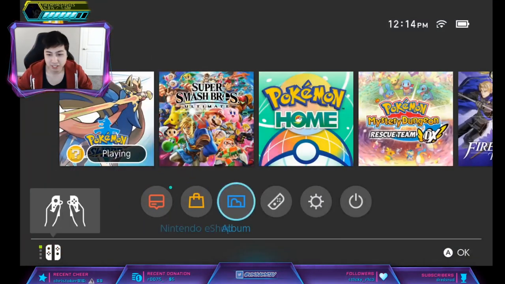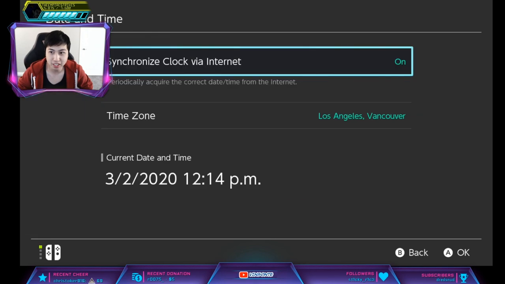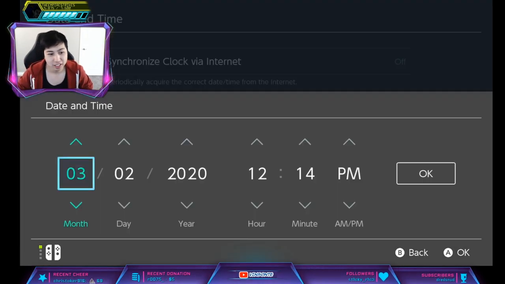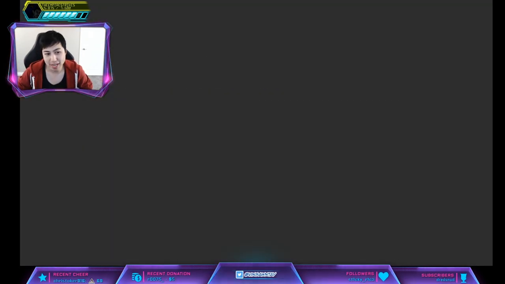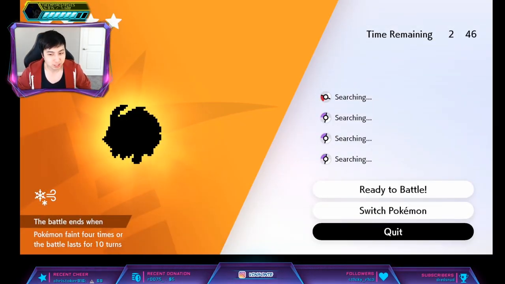Press home. Press system settings, go down. You want to skip to the next day. If you have this on, turn it off. Increases by 1 day. Press OK. Go back. And then that will reset the dens, right? And you're pretty much doing this until you get Indeedee.